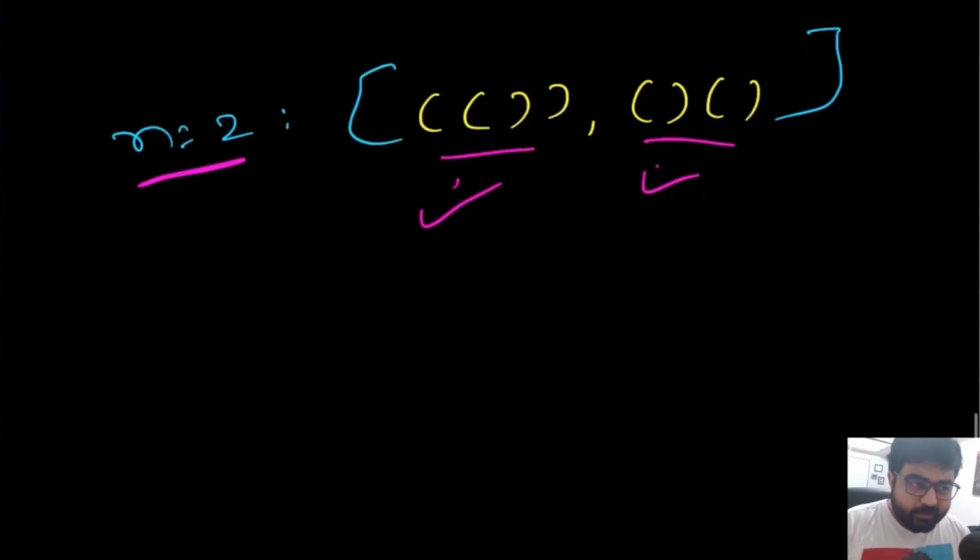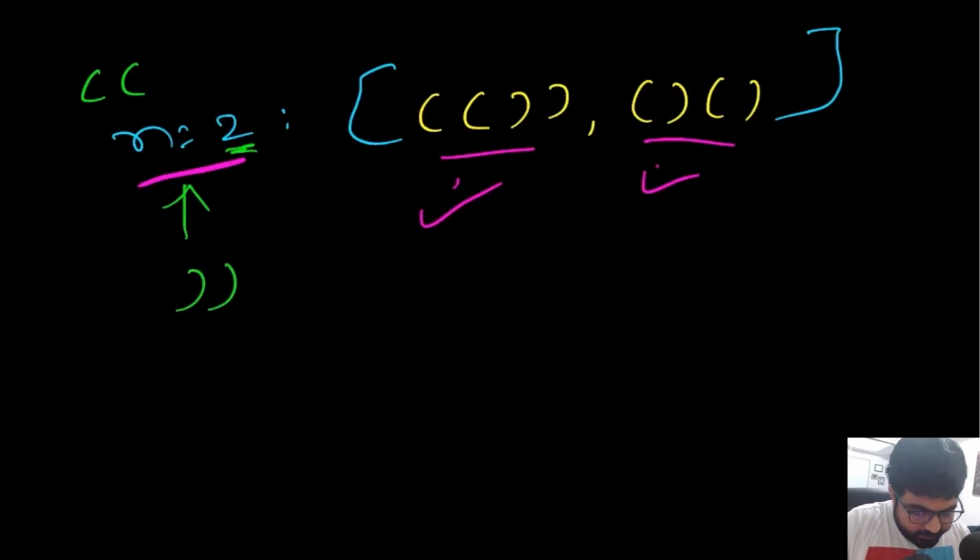So what we are going to do is, we are going to do things smartly. How are we going to do things smartly? First, let's define our purpose. Our purpose is to generate 2 pairs of opening and closing brackets, and they have to be well formed or valid. Now we need two opening brackets, that is a given fact. We need two closing brackets, that is also a given fact.